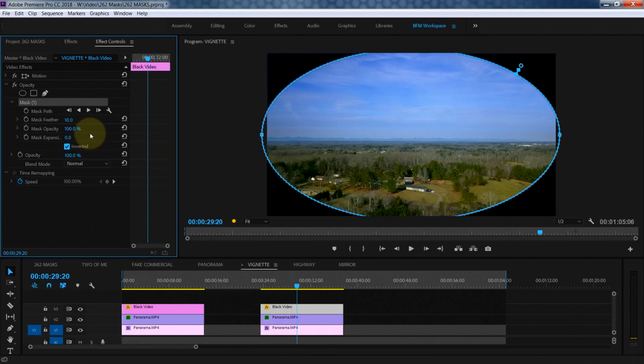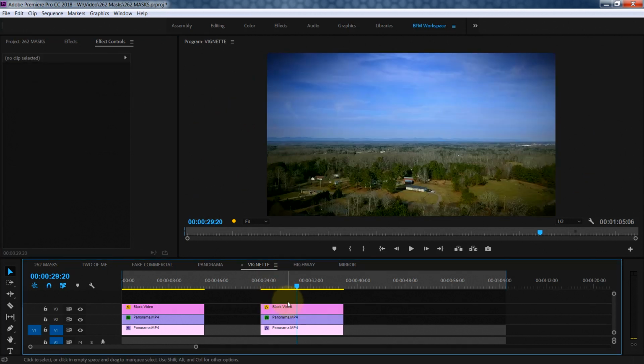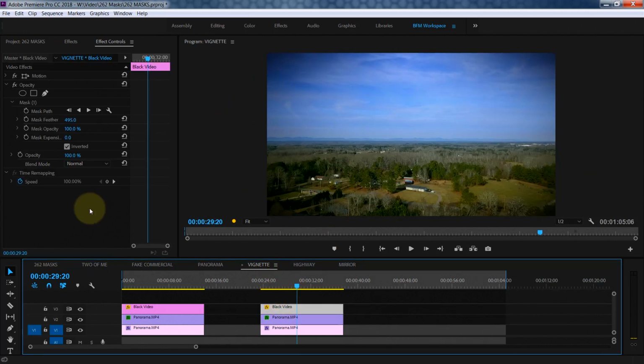Now, it's very simple to do a vignette. All we do is yank up this feathering, and we get a nice feather. And then we get our vignette. So let's turn it off, turn it on.